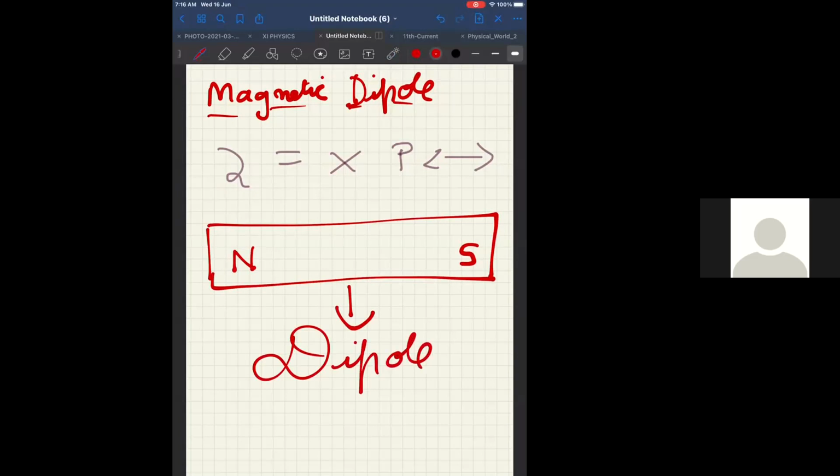That is why a magnet is always referred to as a dipole, because it has two poles. But what is the exact definition of a dipole? It is two equal opposite poles separated by some distance. For example, in a magnet, do I have two? Yes. Are they equal in strength? Yes. Are they opposite in magnitude? Yes. Are they separated by some distance? Yes. Therefore, this system is called a magnetic dipole. Is it clear? Yes, sir. So make a note of this. This is your keyword to remember. Two equal opposite poles separated by some distance.